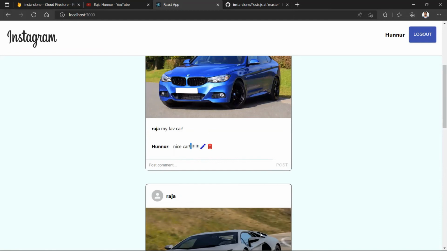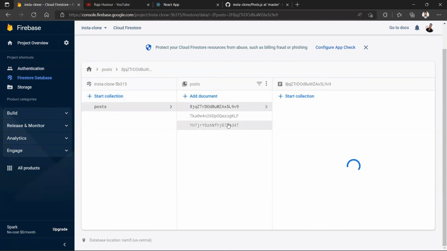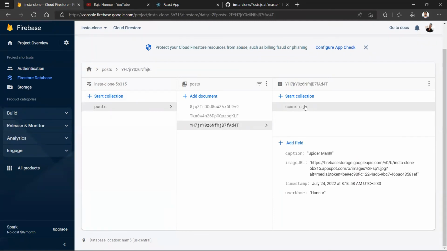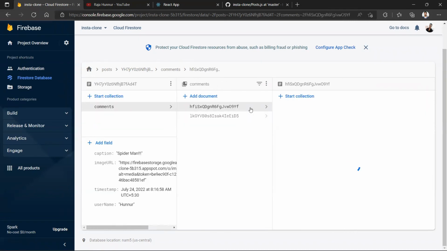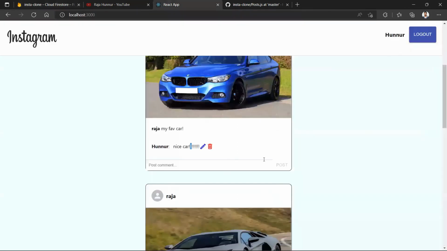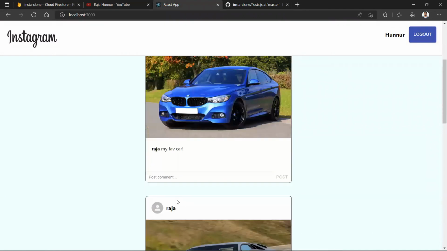now you can see this comment has been updated here successfully. If you come on to the backend also, here I'll just go to this comments here. In the comment section here, you can see for the Spider-Man, I think so. The comments are also updated simultaneously. In this way, we have created this edit and delete button, and the operations are successfully working. If I click on the delete button, the post is deleted. Sorry, the comment is deleted.